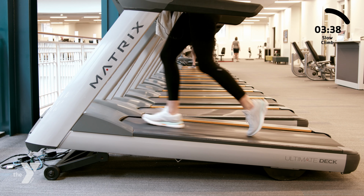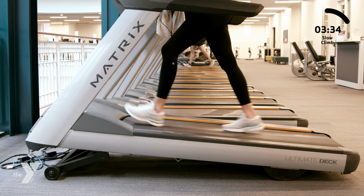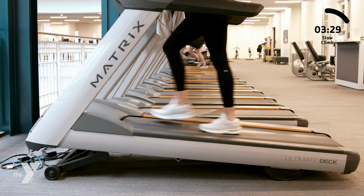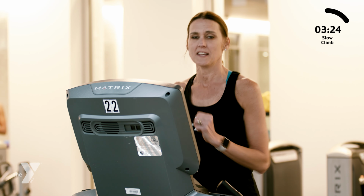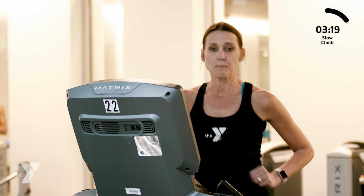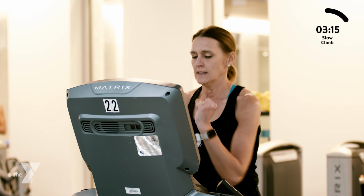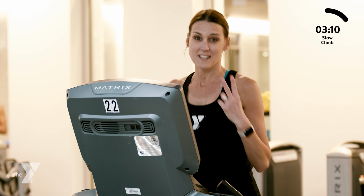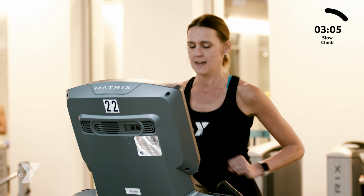Good, turn it up. A little late on that one. All right, here we go. We've got three, so two more after this. We're at 8.5. Anybody who has a monitor knows where their incline is. 8.5, I'm keeping steady at my groove pace. Okay. 20 more seconds of this one. And we go up twice. Two more, so go up for another minute and one more, and then we cool down.